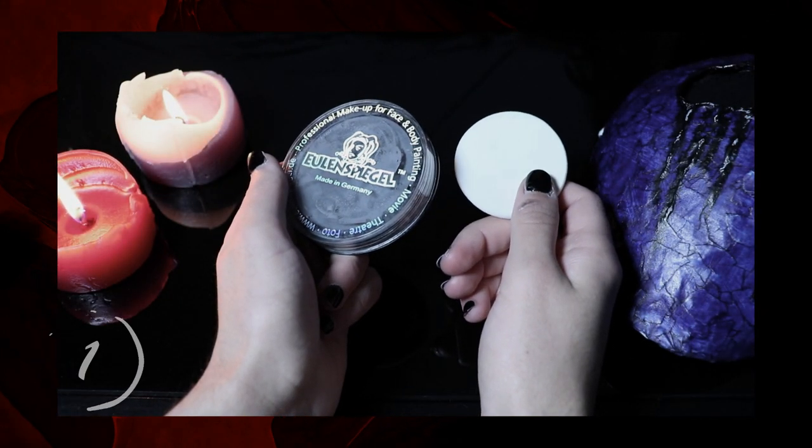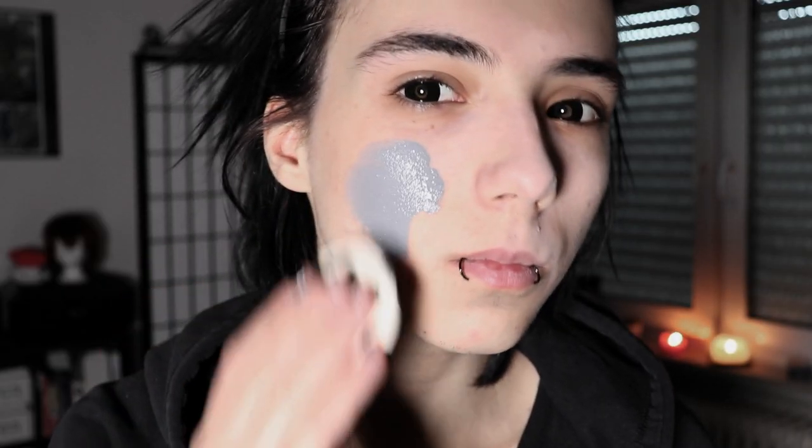We are starting with painting the face grey. As in my Jeff and Loving Jack tutorial, I use makeup on water base, because it doesn't smear that easily after it dried.